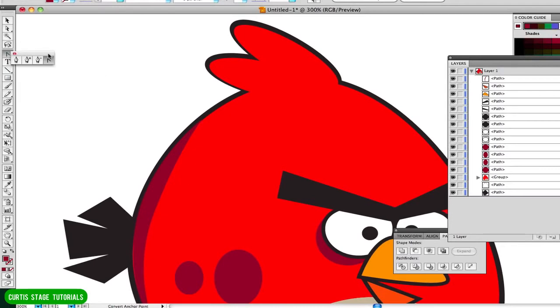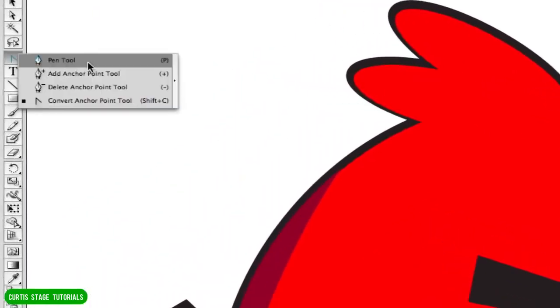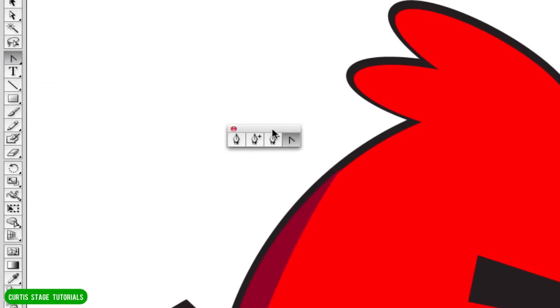And what's cool is I can tear this off here. You see how, watch how I do this. I'm going to click here, and right over here, this little button on the side here of all these tools, I can just tear that off. So I have my pen tools handy right here. So I'm going to click right here. I've still got that same color of the fill color, no stroke.